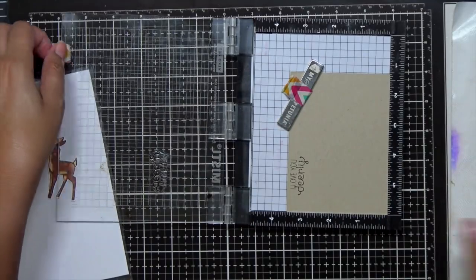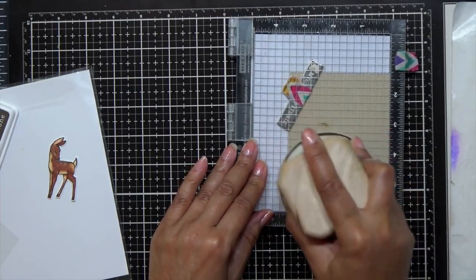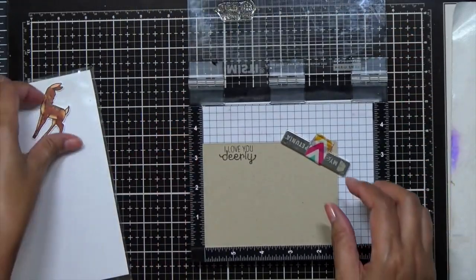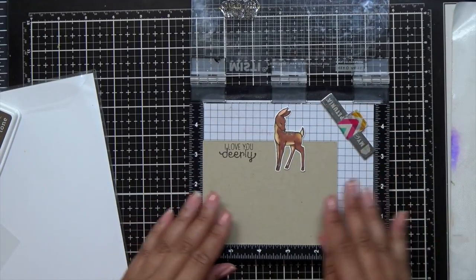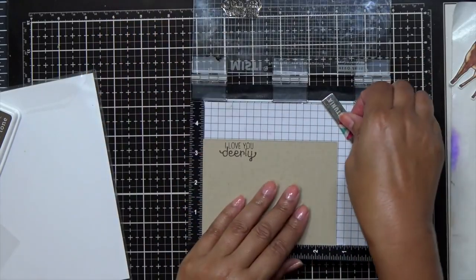So the beauty of the Misty is that you can keep it right in place and then stamp again. Now I want a dark brown here. I want like a true dark brown. So I'm going to bring in my deer, because I stamped my deer 3 times just to make sure I had a really dark brown. And I'm just trying to see if the outline of my deer color is that same brown. And I'm just a hair off. So I just want to stamp this one more time.